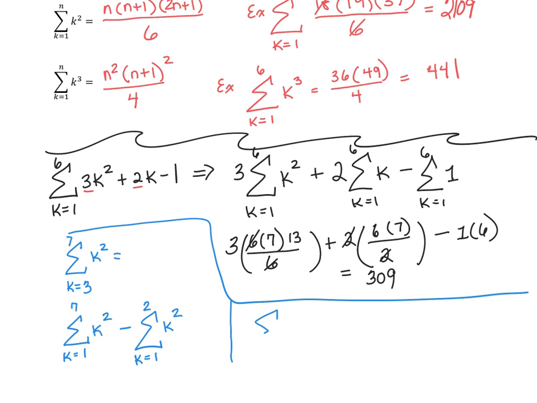In the same way, if we start at 0, let's say we wanted to do the sum of the 3k plus 4's. Well, I know the sum from k equals 1 to 5 of the 3k plus 4's. I can find that. So I'm just going to have to add what I get when I plug in that first term, which is 0, and in this case that's 4. So it's going to be 4 plus the sum of the 3k plus 4s from k equals 1 to 5.